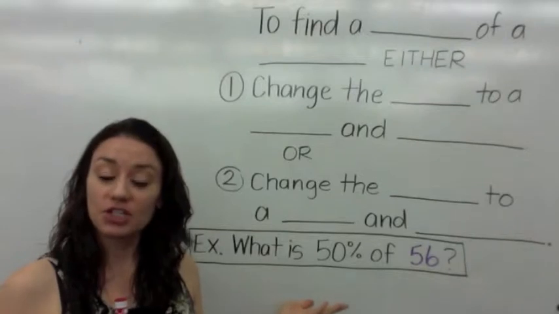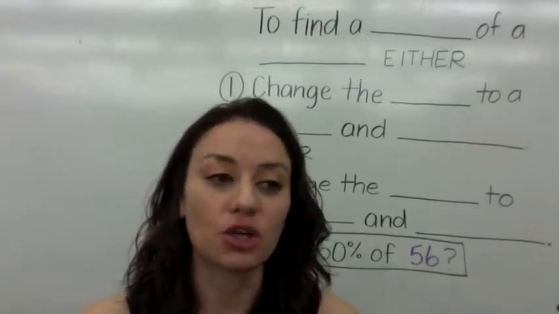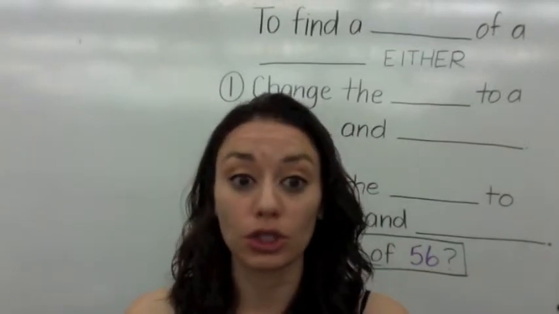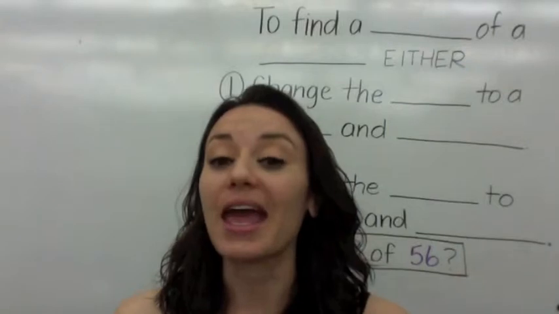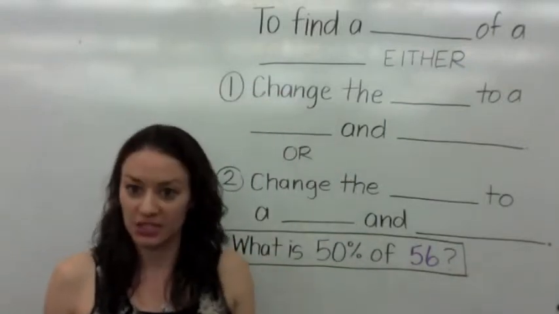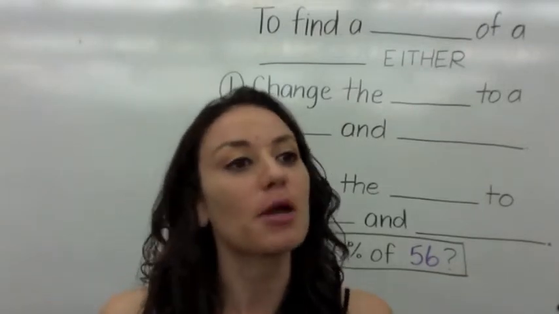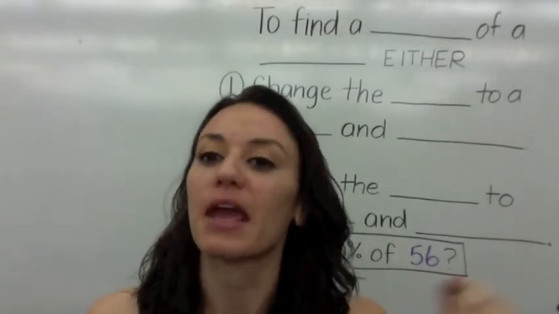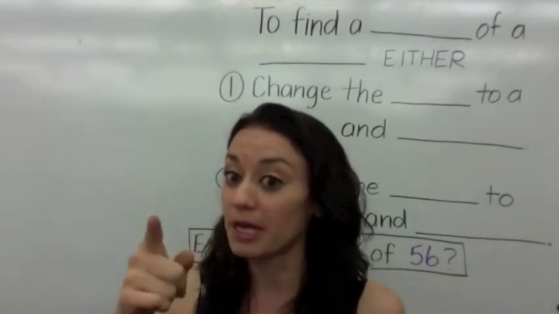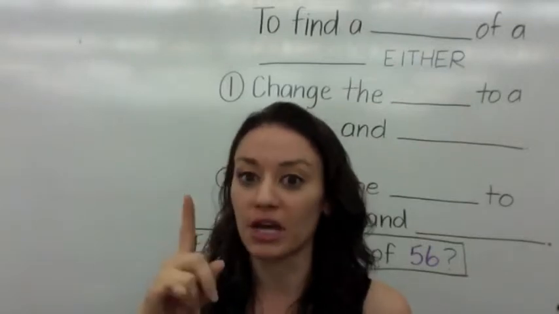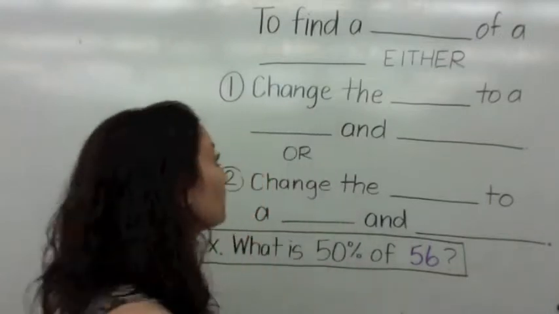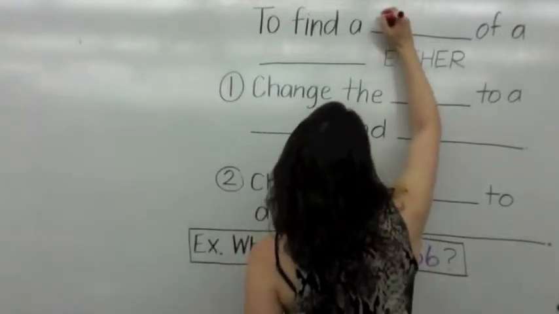Now, for percentages, it's very important when you start to talk about shopping, okay? And we're going to learn discounts and sales tax. But the very first part of that is knowing how to find a percentage of a number. So when I talk about a percent of a number, I'm talking about a fraction. And you know with percent, what is the denominator? What is the denominator of a percent? It's 100.